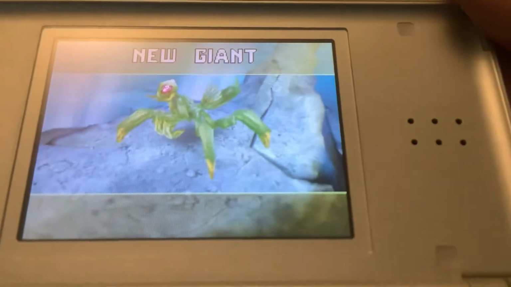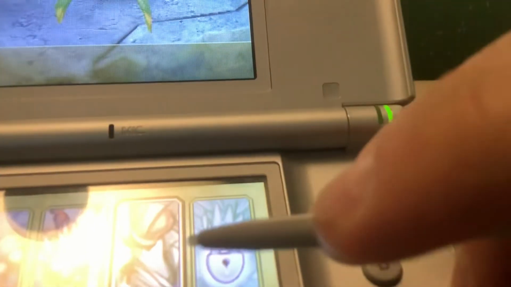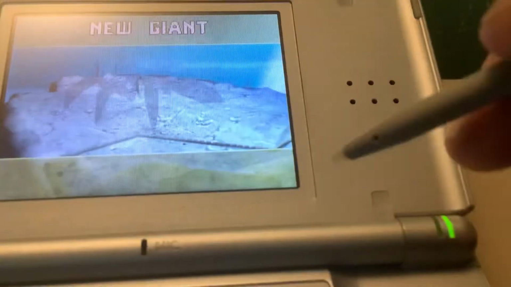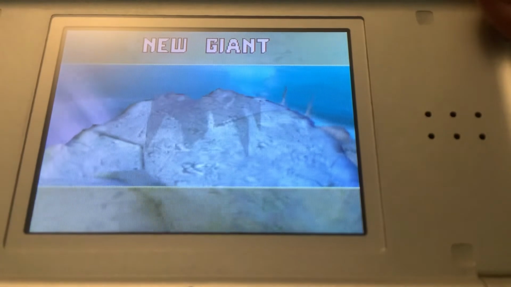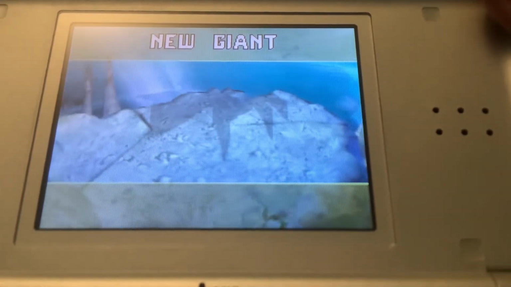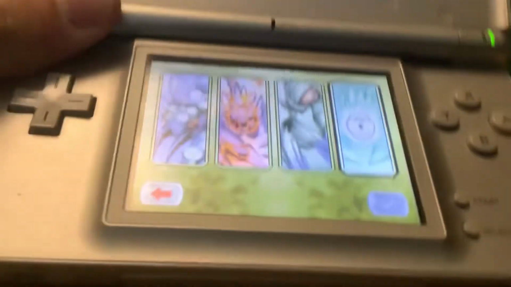I think that's supposed to be either a grasshopper or a praying mantis. I'm not entirely sure. Then there's this last one. I can't tell because it's like a clear version of its actual character model, what it's supposed to be. I think that's the one that can fly. I'm not entirely sure. But, yeah.